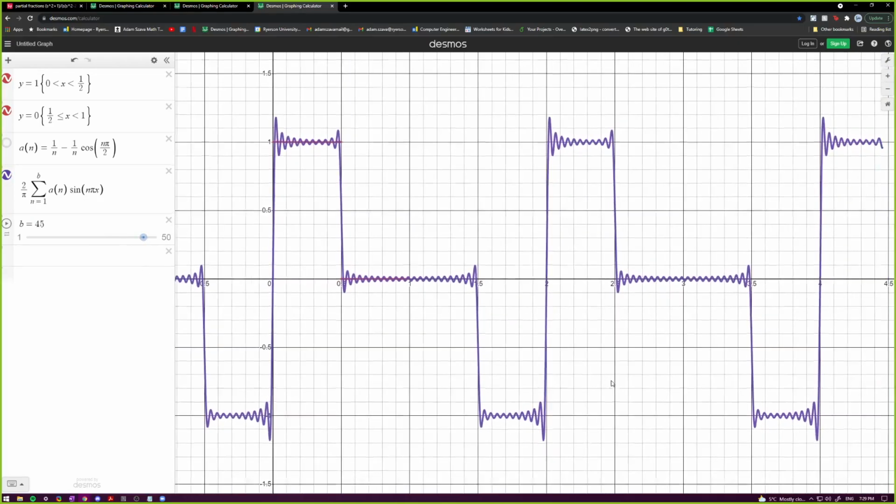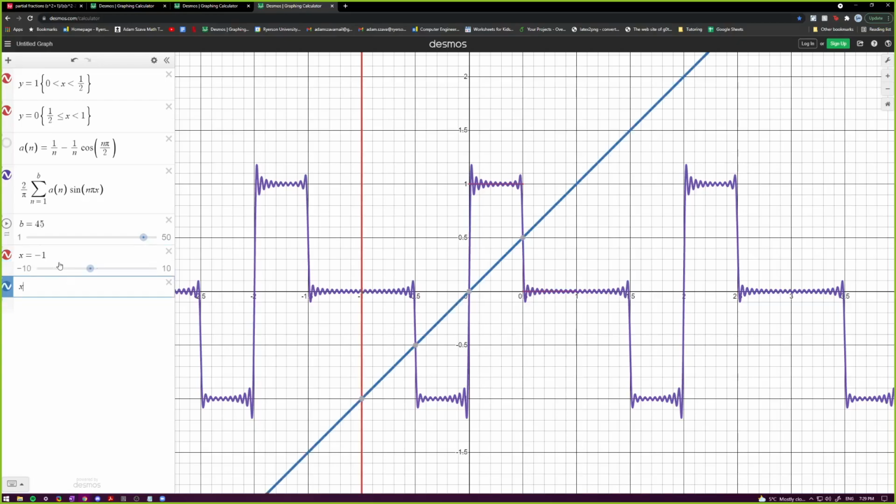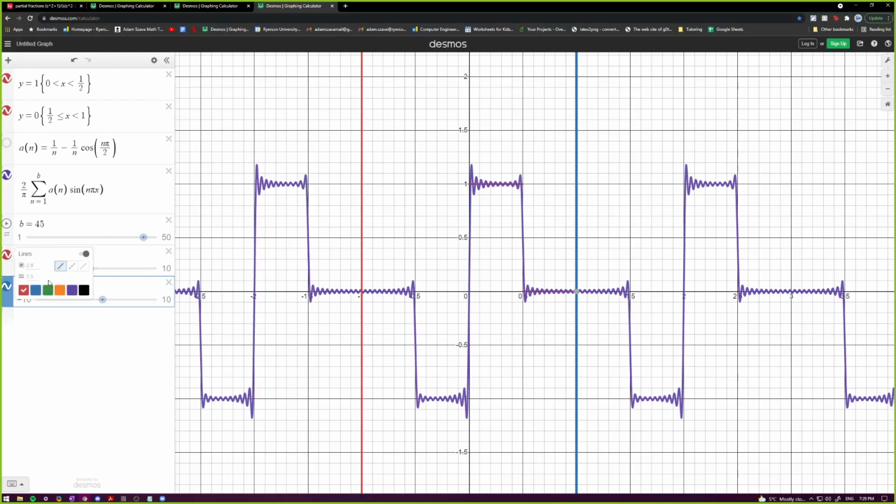There's our Fourier series. But notice that it is what I said, right? It is going to go 1, 0, and then on the other side, it's going to pretend like it's odd. So it's going to go 1, 0, and then it's going to do a periodic extension of that. So from the line x equals -1 to x equals 1, that little frame that you see, that little set is going to keep repeating, right?